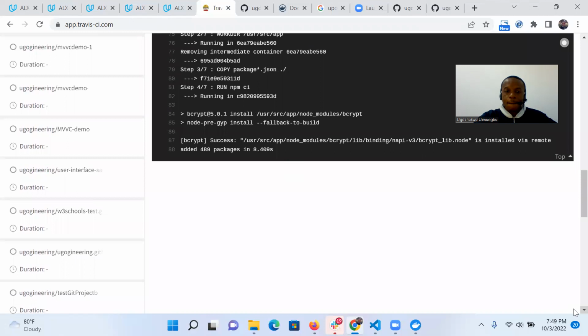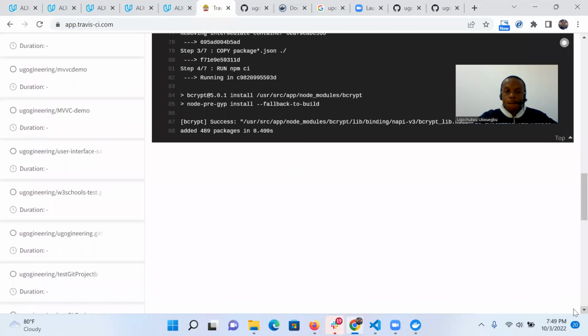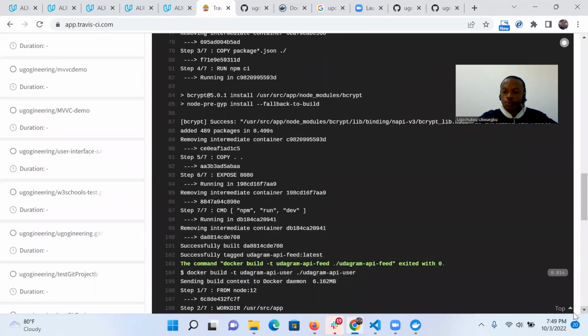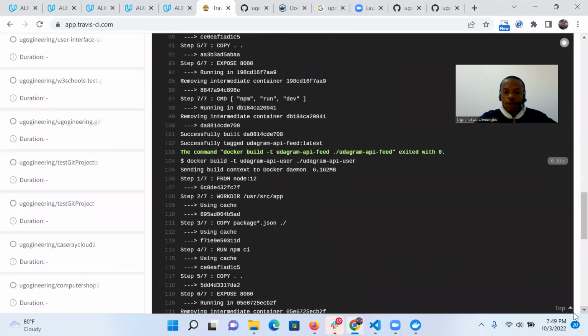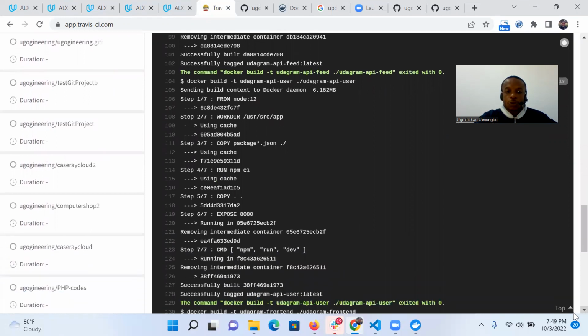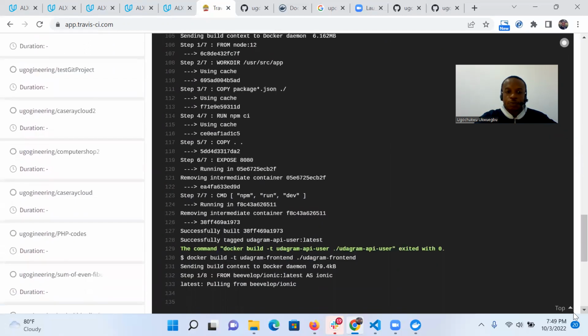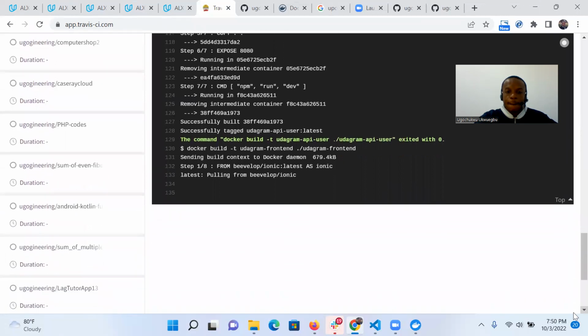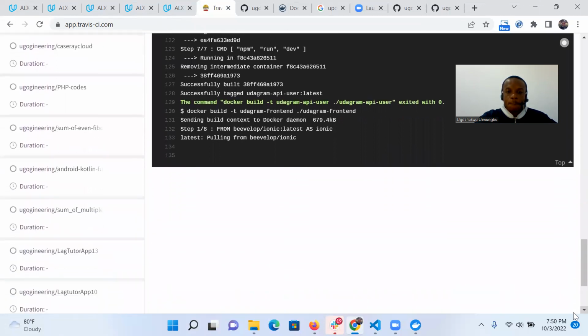Okay. So it has pulled the code. It's now building, yeah. Docker build Udagram API feed, exited with code 0. Just going ahead. So it's always good news when it exits with a 0.